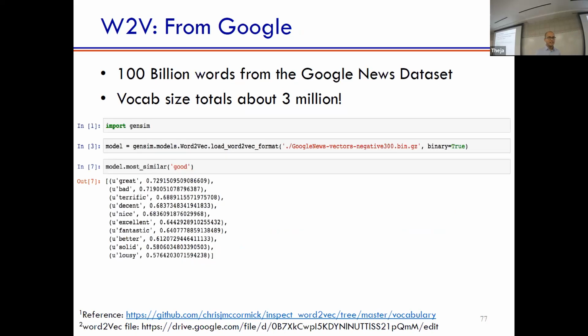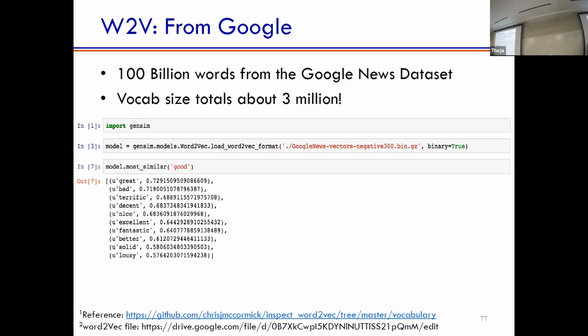Let's skip that. There are some popular packages in Python, Gensim and spaCy being a couple of them, and obviously TorchText also. Just like TorchVision, you can also download pre-trained models. Gensim, for example, is how you download a zip file from Google, which would have the embedding, and then you just load it as a model. And you can ask, what are the most similar words to the word good?